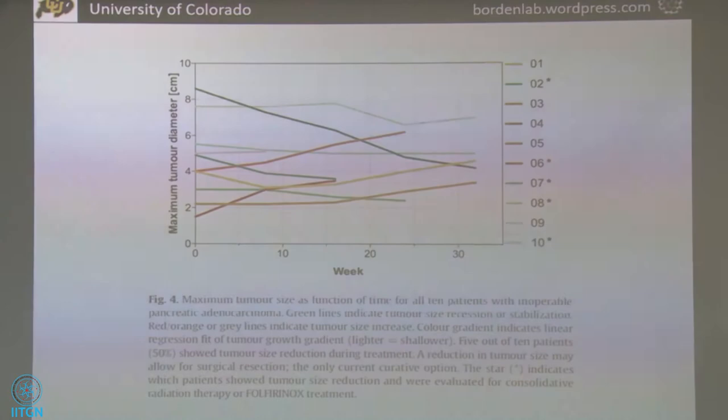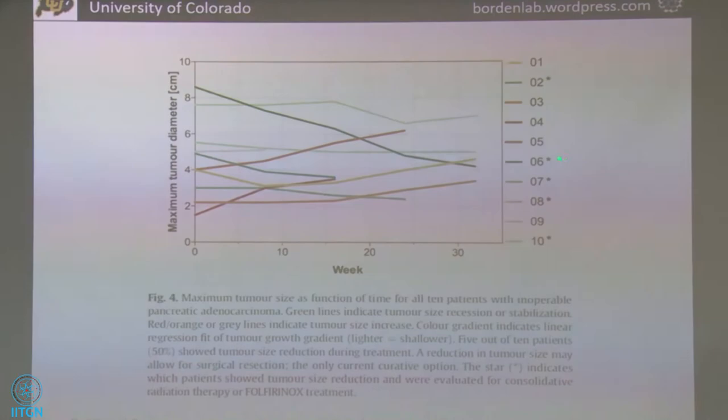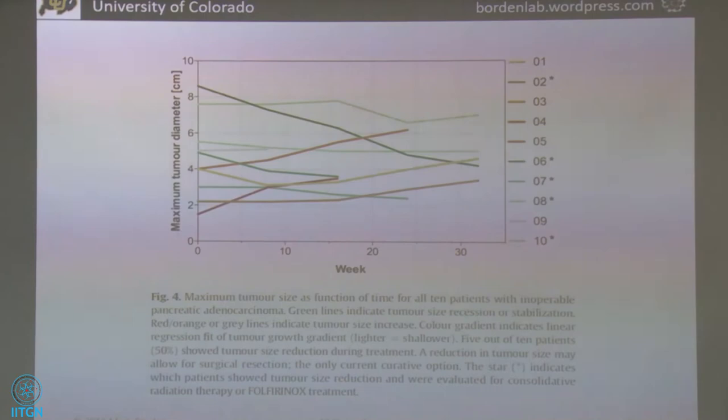But what is most critical is the patients with the little stars, because these are the patients whose tumor actually shrunk enough that it was now of a size sufficiently small to warrant surgical removal of the tumor, which is a curative treatment. So these patients were actually removed from the study because they had seen a positive benefit to the point where they could move them to a different treatment arm, which was really exciting. That's what you really want, right? You have patients that are inoperable, you want to move them all to the operable stage.